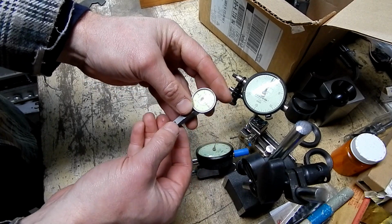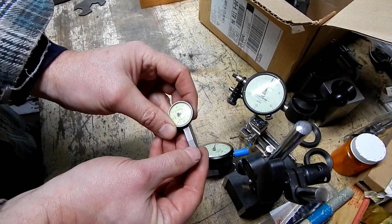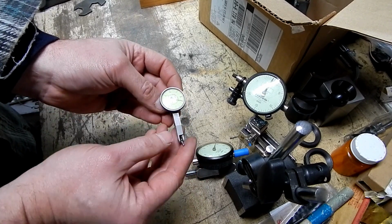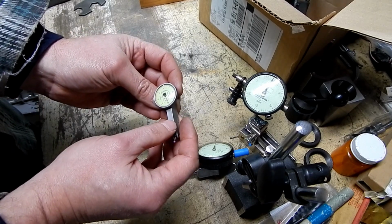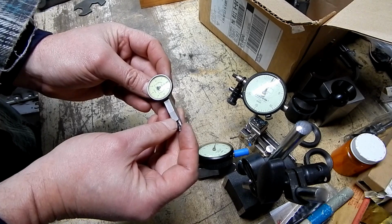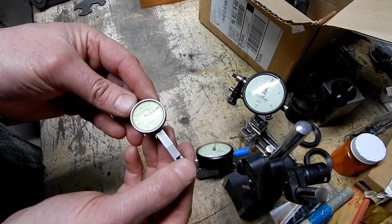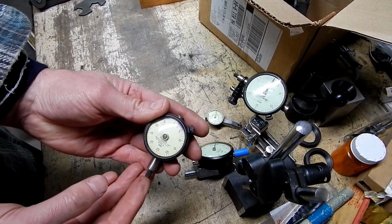While we're at it, let's take a look at what this is. So this is another one of these Federal Test Master indicators, which are not considered to be very good indicators. I think these are the ones I read about online, which is surprising because this is a tenths indicator, 0.0001, and it's a product of Federal of Providence, Rhode Island, USA. This was calibrated back in '86, believe it or not. I'm going to unload that cheaply. Here's a little Federal drop indicator. Small face.